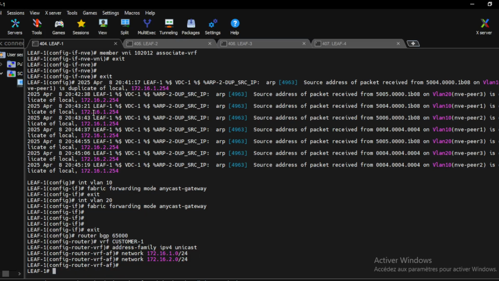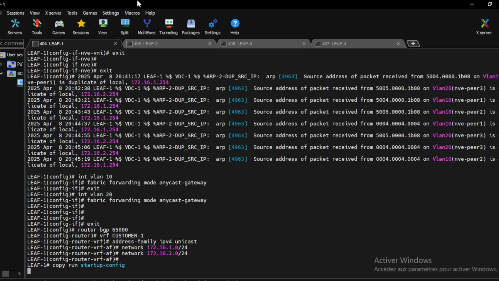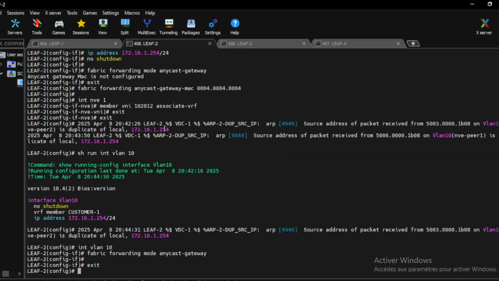Okay, cool. The configuration is finished for leaf 1.